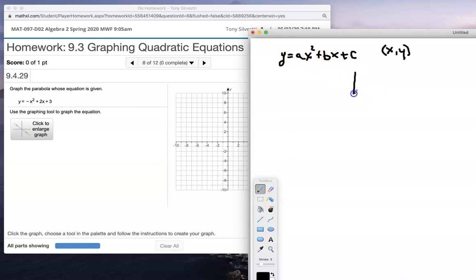And it turns out whenever you have a problem with a square in it, you always get, say this is your coordinate system, not very good, I'm sorry, a graph that's a curve. It always looks like this, or it could go down as well. It's always going to give you a curve, and that curve is called a parabola. And if you thought math really didn't mean anything, it turns out that parabolas are actually used in real life.